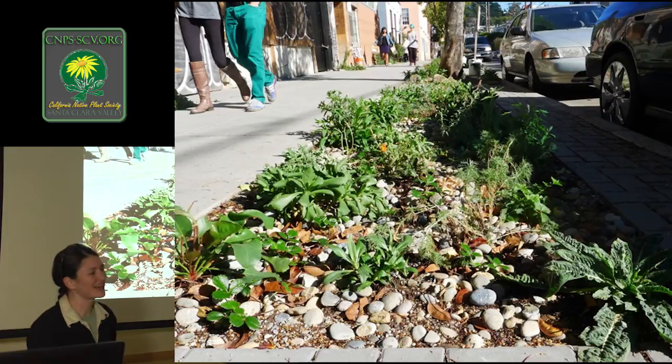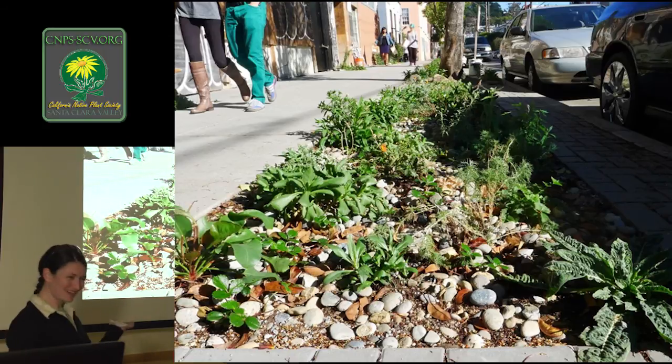So you can take that sentiment and that civic duty that we should all be embracing and put it to practice right here in the park strip.